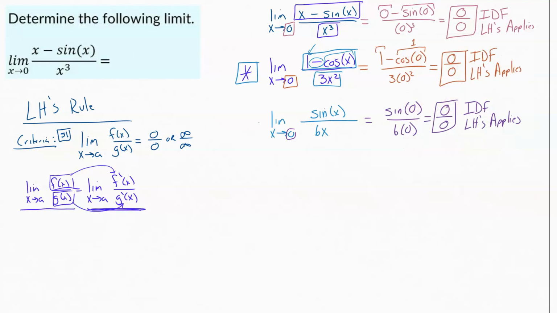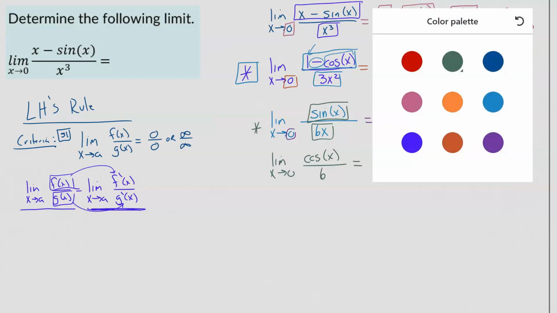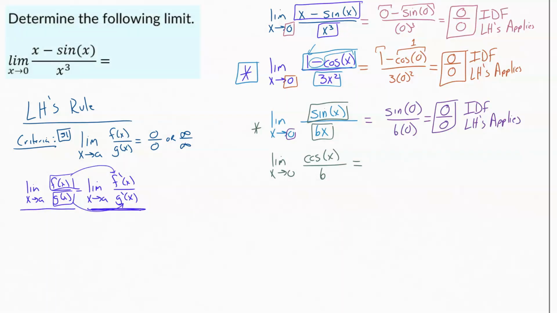So we come through here, and now we're taking the derivative of those pieces from that equation to create our next equation. So out of there, looking at the top, the derivative of sine is cosine over the derivative of 6x, which would just be 6. Back to option 1, plug it in. So we come back and we say, okay, I'm going to take 0 and plug it in everywhere I see an x. So we get the cosine of 0 over, and there's no x on the bottom, so that's 6.